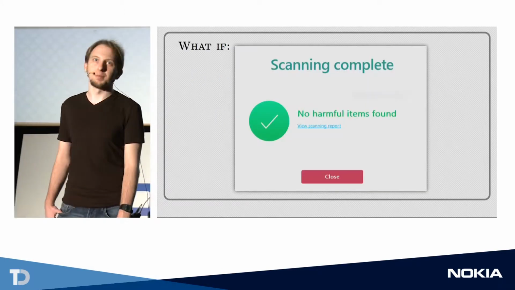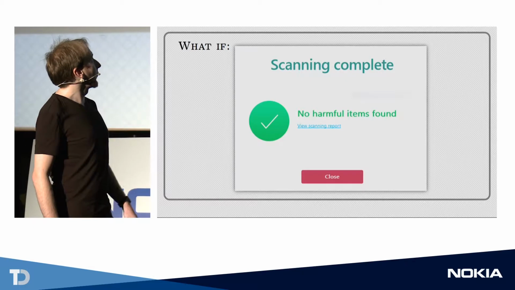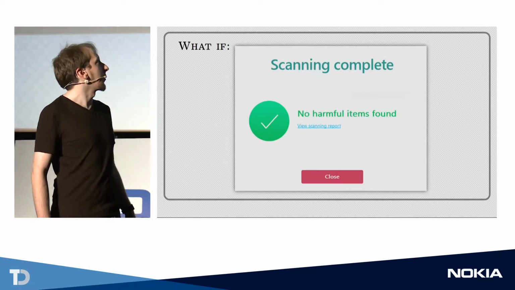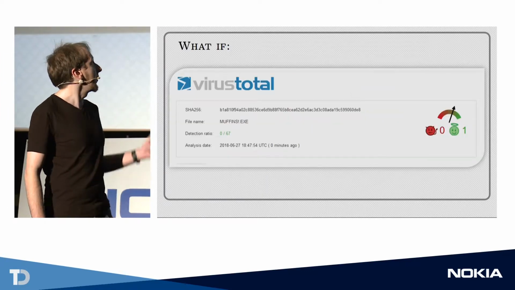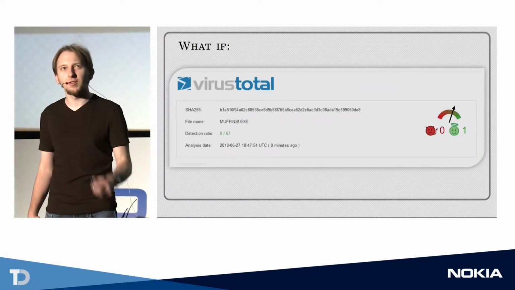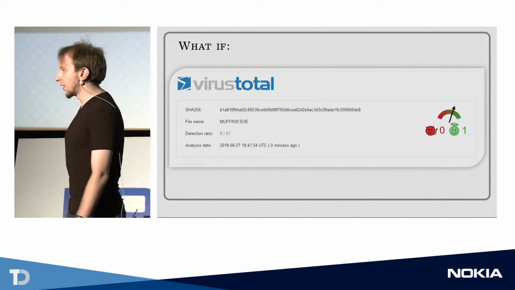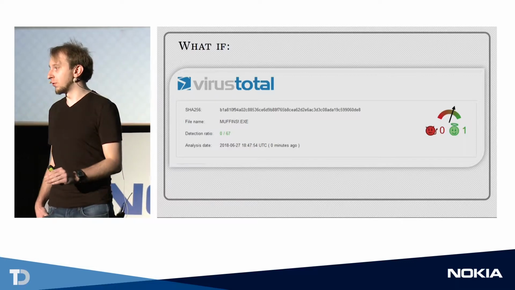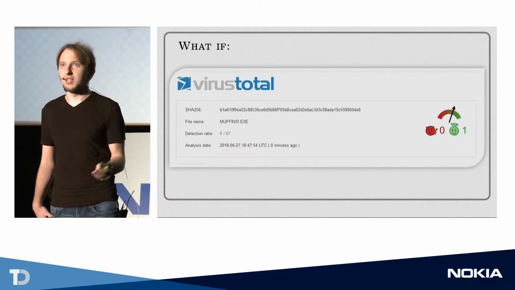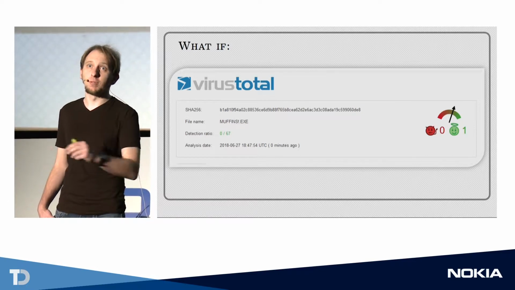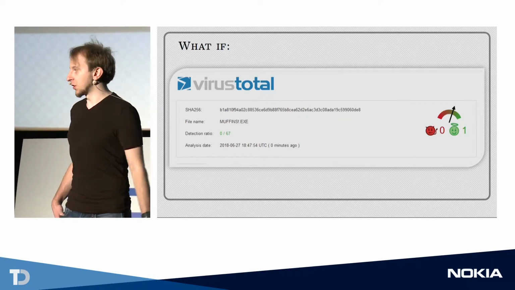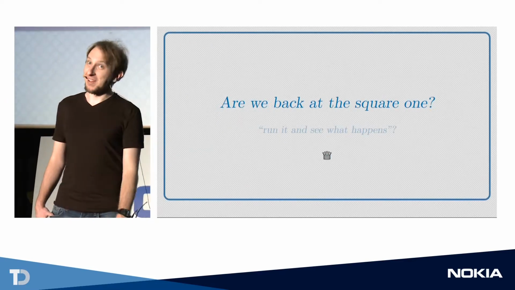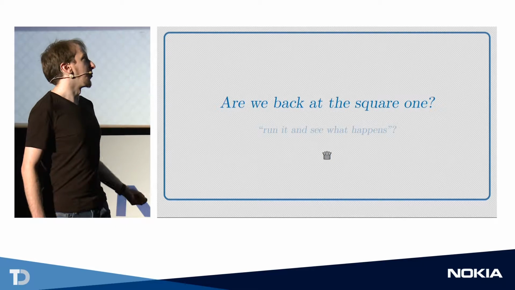But what if this happens? What if antivirus software is telling us that everything is perfect? Well, maybe we are just unlucky with our antivirus software. Let's go deeper. What if every antivirus, and even the experimental ones on the market, are telling us that it's completely safe to run this executable from allegedly 1998 with a stolen certificate, beautiful fox icon, and very strange encrypted embedded resources? Well, we're back at square one. We don't know what a program does.